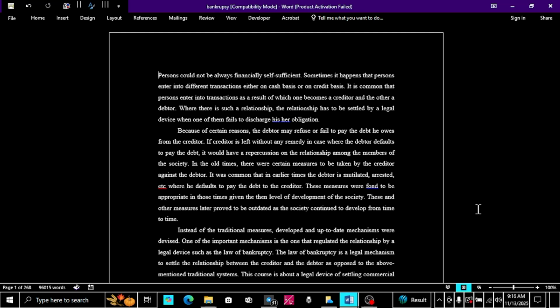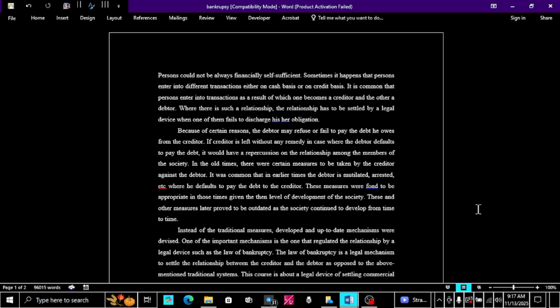Yes, this is how to navigate paragraph by paragraph. The next is how to go to the end part of the document and to the beginning part of the document. To go to the end part of the document, we will press Control End key. Control End. Let's press it.